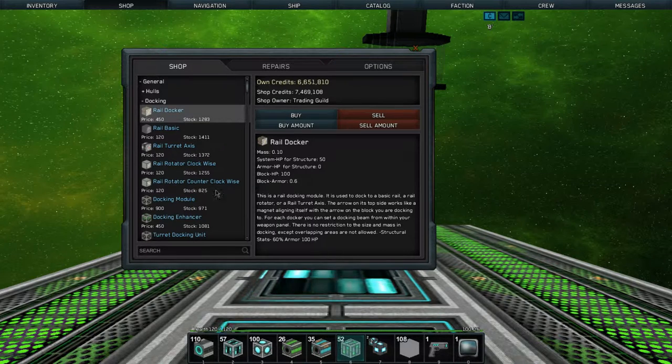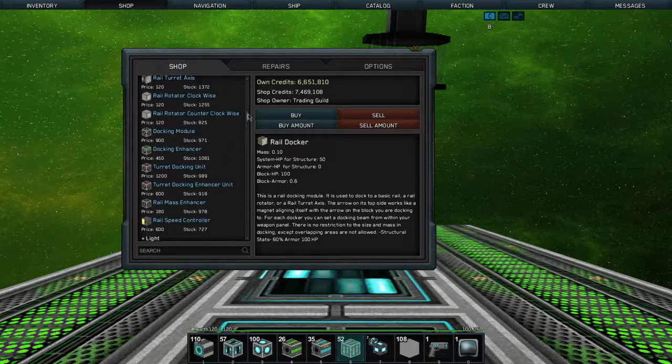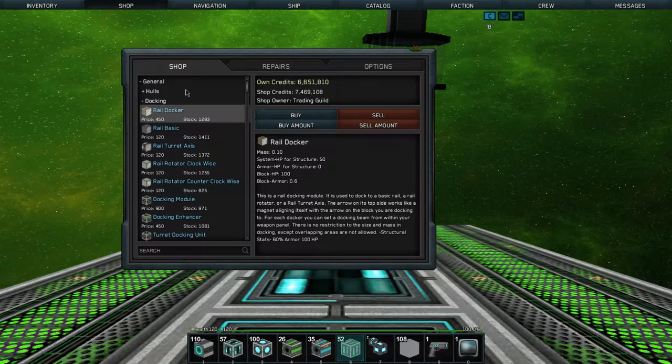And you can't make those? You actually want to buy two of those. You know, one for the ground and one for your ship. No, your ship needs that. So you want a rail docker and a rail basic. There you go. Trust me on that one. Rail docker and rail basic.